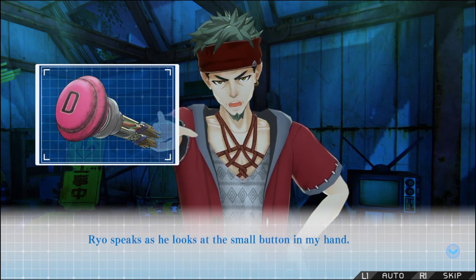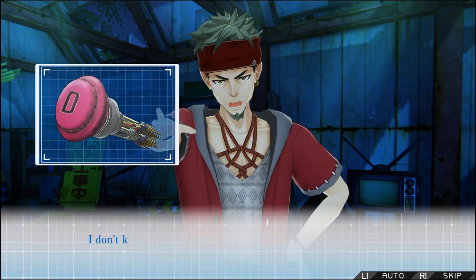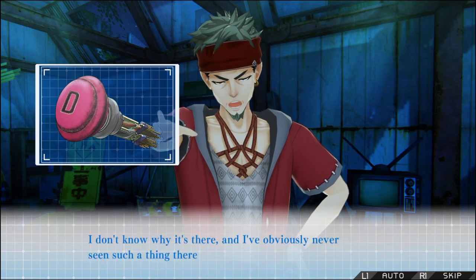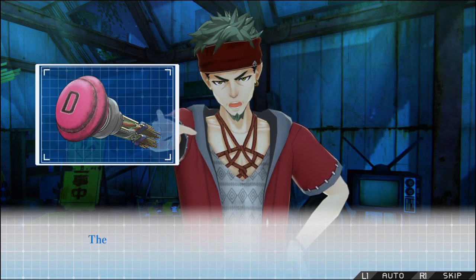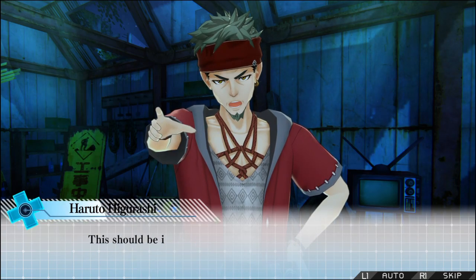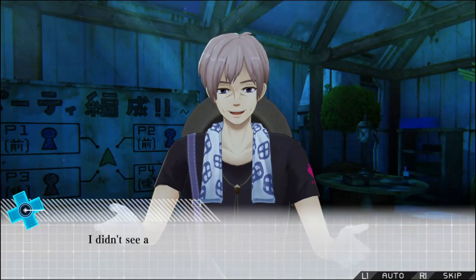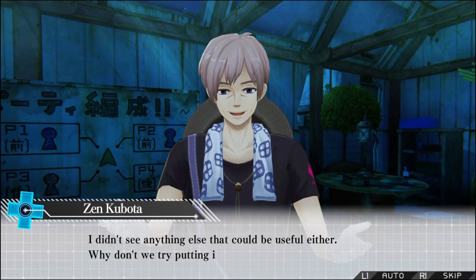Rios speaks as he looks at the small button in my hand. What awaited us deep in Masahiro Publishing was a broken extend machine. I don't know why it's there, and I've obviously never seen such a thing before. The extend machine part seems to be a button removed from the broken one. This should be it, if Extend TV is to be believed. I didn't see anything else that could be useful either.